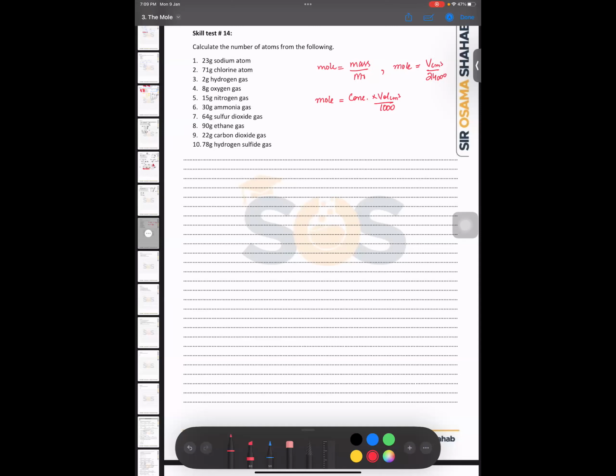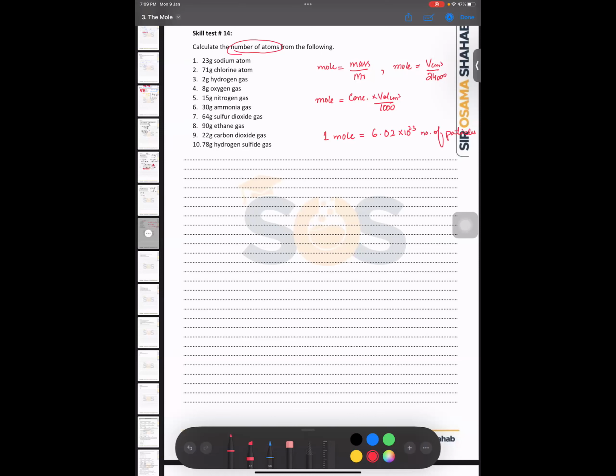And now we are moving towards the new one, which is for the number of atoms. This is the formula to find the number of atoms. We have one scientist, the name of that scientist is Avogadro. He told us that 1 mole of any substance always has 6.02 10 raised to the power 23 number of particles. They told us about number of particles.